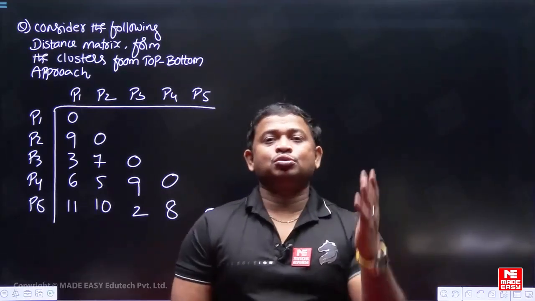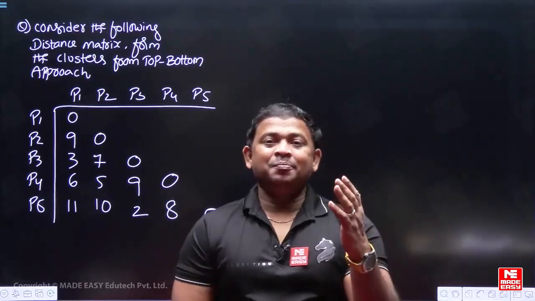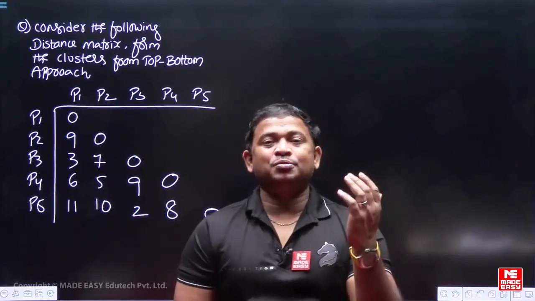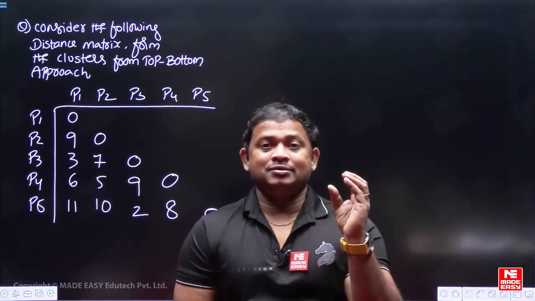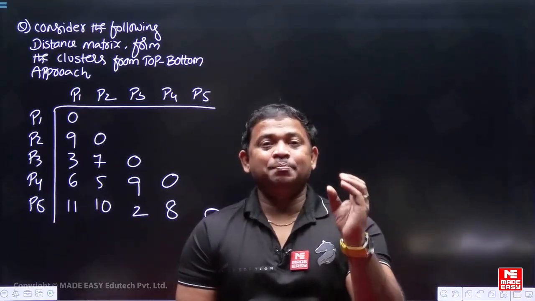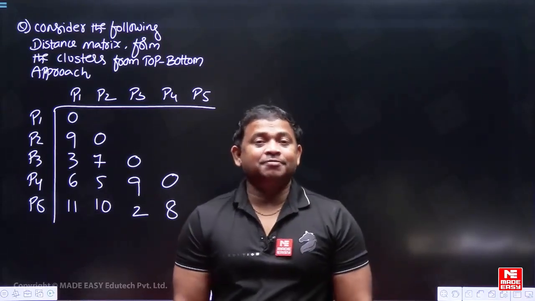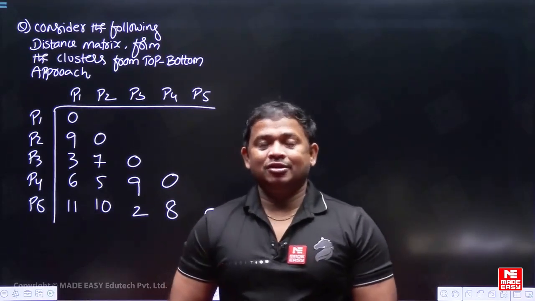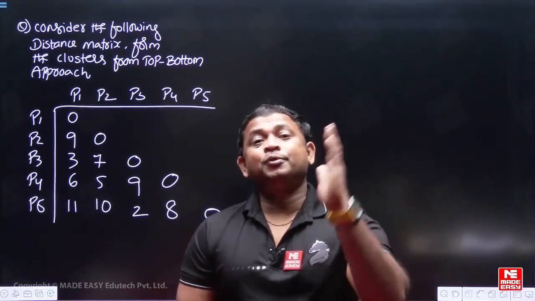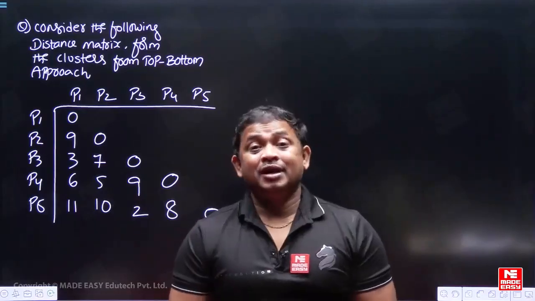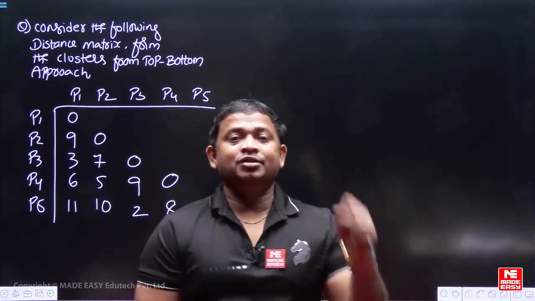Top to bottom, bottom to top. If you take anyone's help, that person will complete the explanation of top to bottom, bottom to top within 5 to 10 minutes, because that is a procedure. That is an algorithm, a step by step statement explanation. But to get perfection in that algorithm, you need to submit different input sets into the algorithm and observe the output of the algorithm. Then only is perfection in your hand.